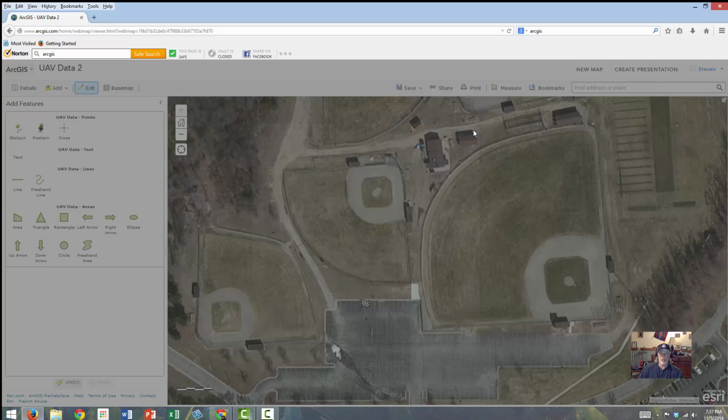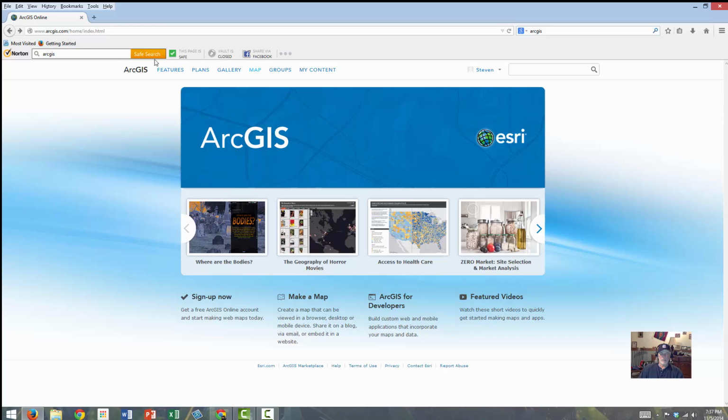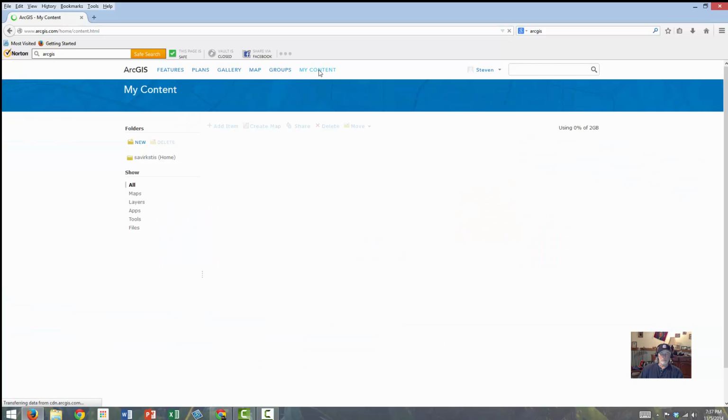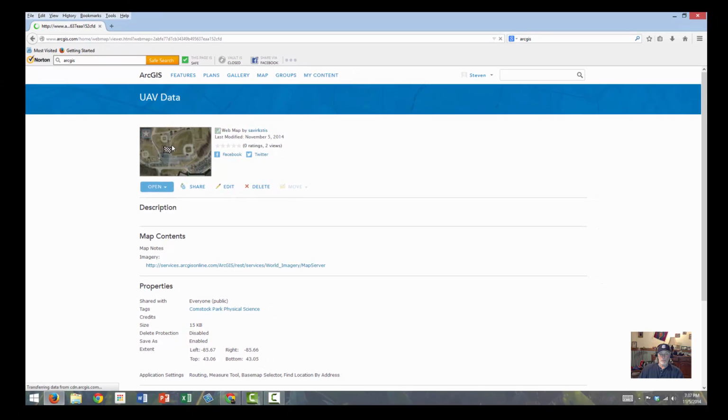So what ends up happening once you get done, let's see if I can go back here to get out of this. I can go to my content, and I've already done one. Let's see if it loads up for me. UAV data. I can click on it, and I'm going to come up with my map, and I'm going to want to open it.